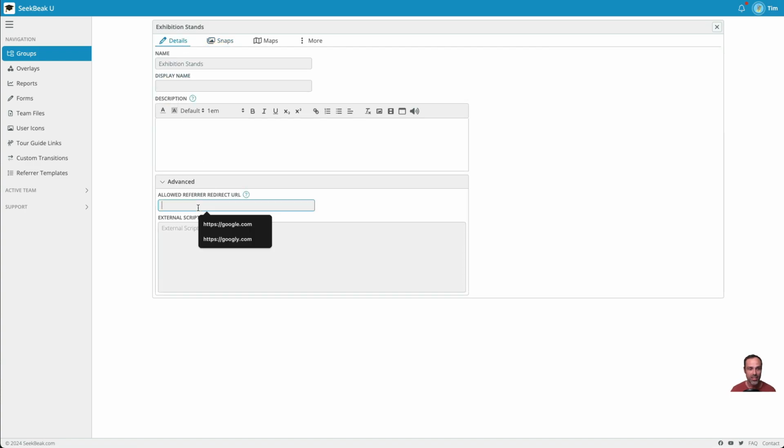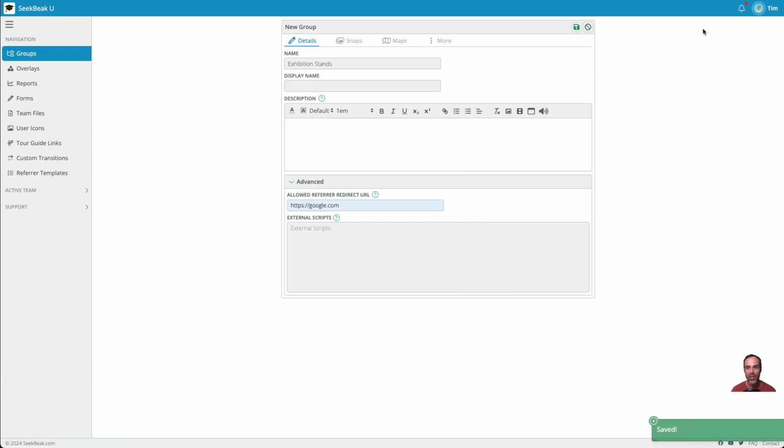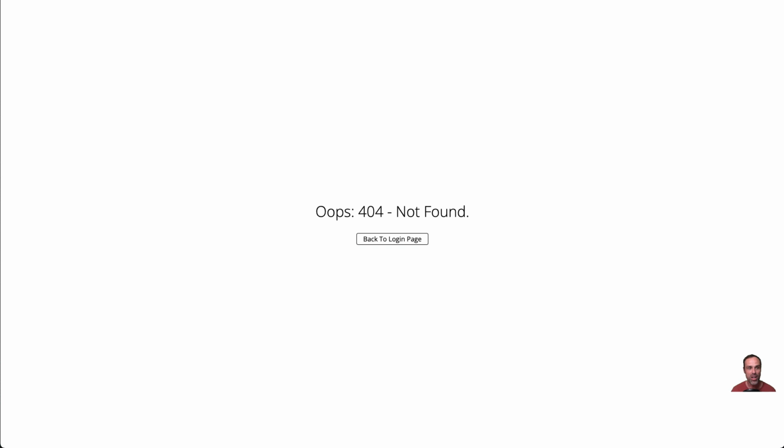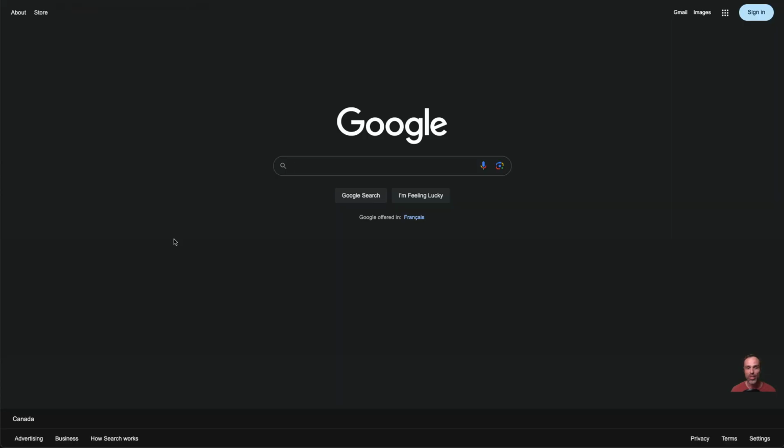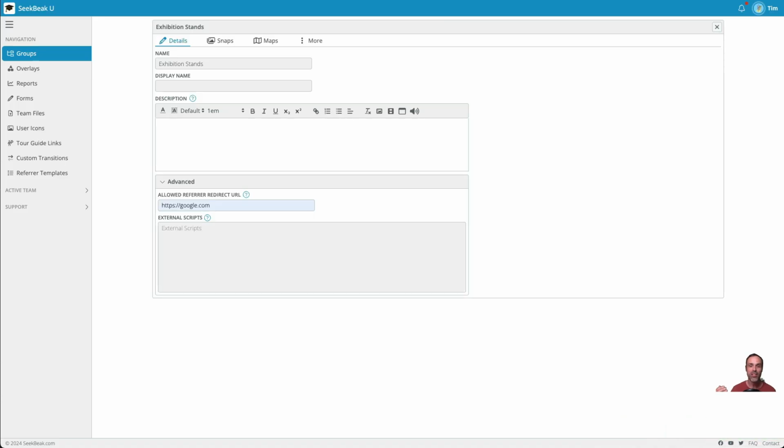So let's say we go to Google. Let's go to Google, shall we? So now this is going to redirect anyone to Google who isn't allowed to view our content. So now if I go back here and I paste in that URL again, we're redirected to Google. Okay, so of course, Google could be your pricing page or your login page or your company's website or anything you want, all right? You can redirect them there.